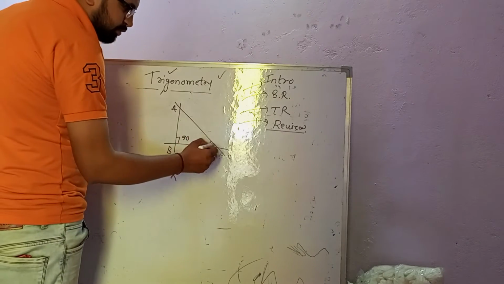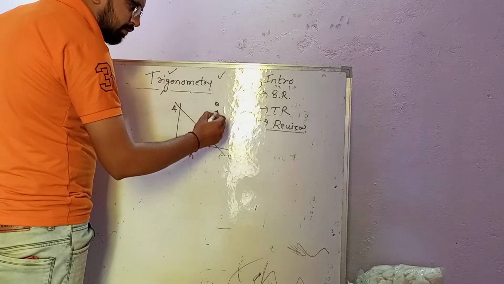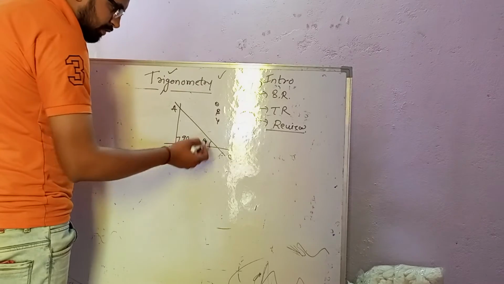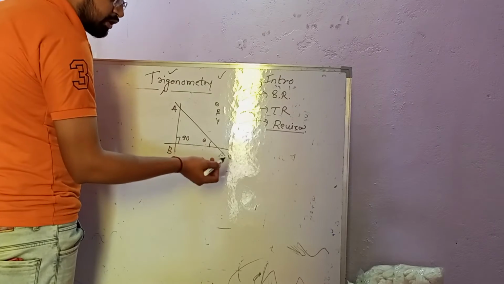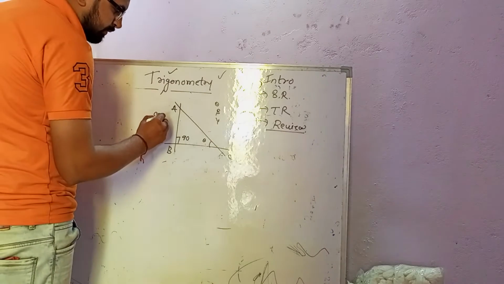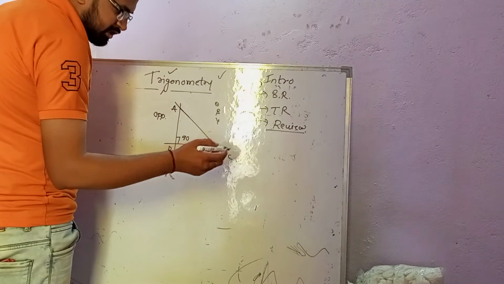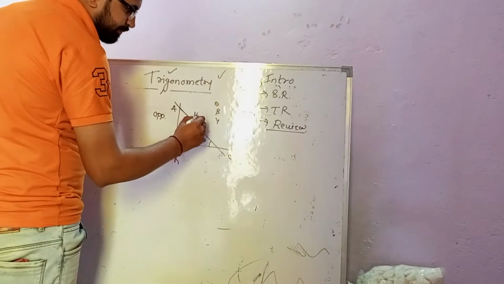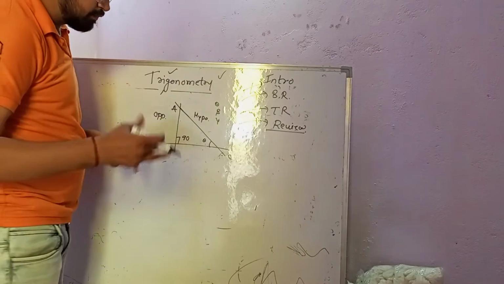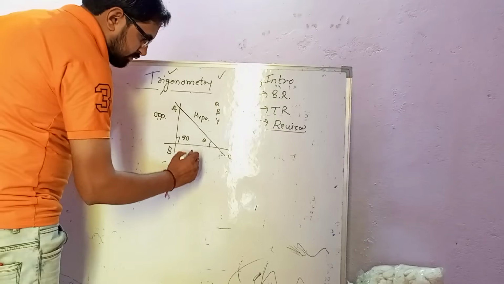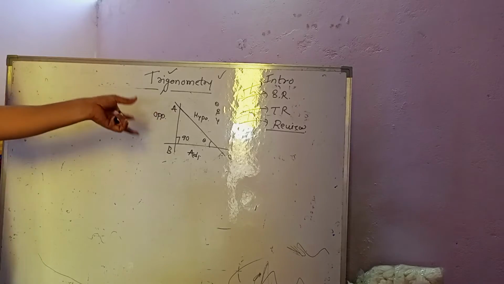Suppose we are going to measure this particular angle. Name it theta. You can also use alpha, gamma, beta, whatever you want; you can use any variable here. We are going to use theta. The side opposite to this particular angle will be known as the opposite side. It's very simple. This is the longest side, and you can't change it. The longest side will be known as the hypotenuse. And this side you can name the base, and another name you can give is the adjacent side. So now we have the names of all three sides.